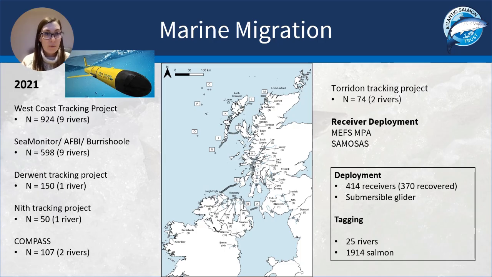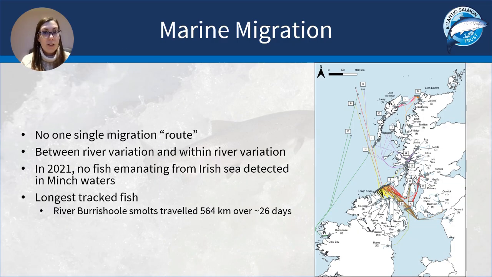And that wave glider that was deployed by Sea Monitor off on the continental shelf had an acoustic receiver attached, and it went backwards and forwards. So you can see that this really builds on what I've shown with the West Coast in 2021. We've got more pathways shown on this map.